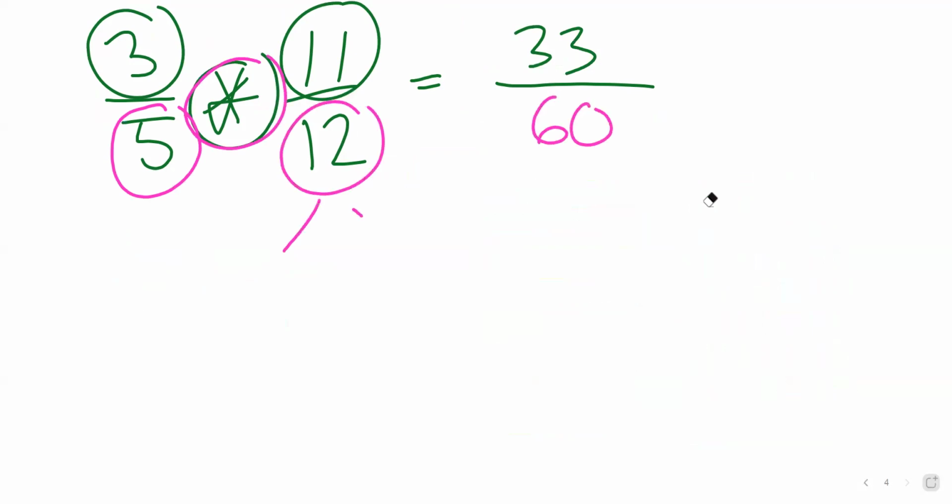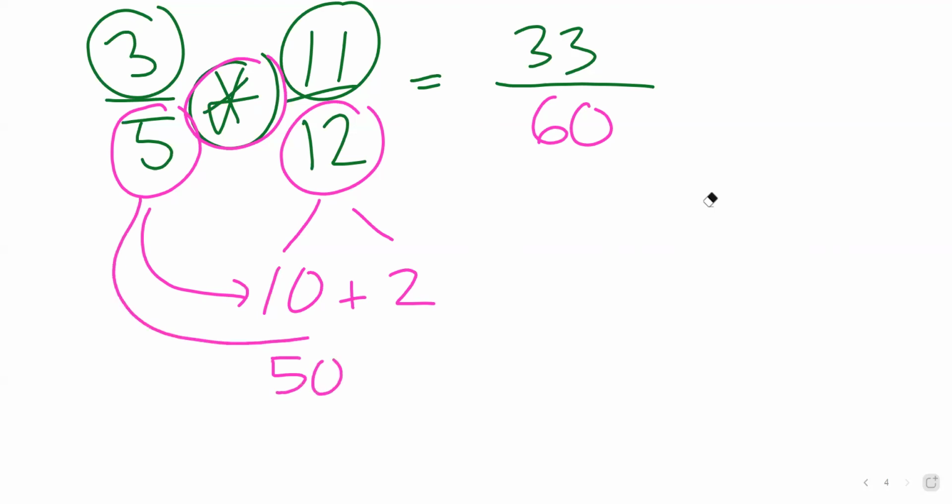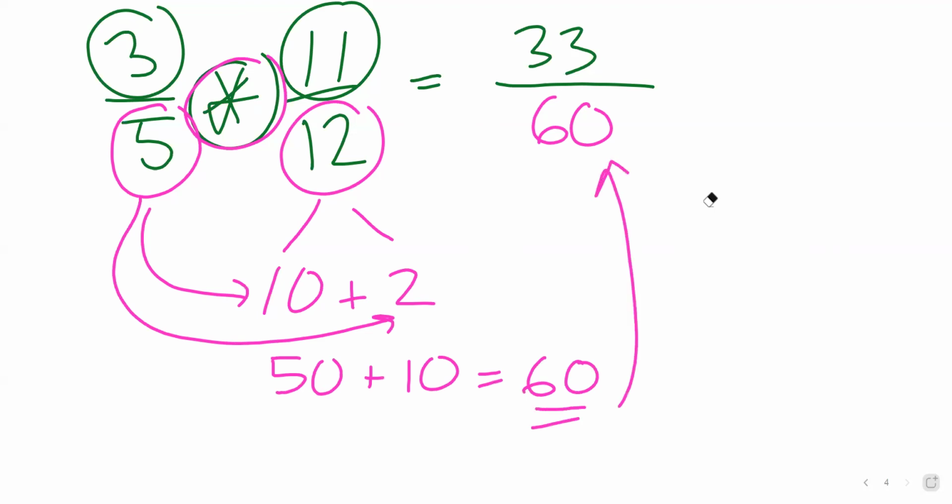And in case you don't see that, again, I like to expand it out. That is a funky looking plus sign, right? 10 plus 2 is the same thing as 12. I say 5 times 10 is 50. And then I say 5 times 2 is 10. And when I add those together, that's how I got the product of 60. In case 12s aren't your thing yet, that's fine. But in most of these cases, we're going to be working with that in there. So, heck, there you have it.